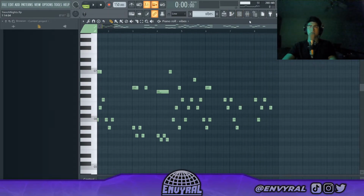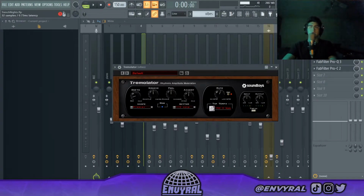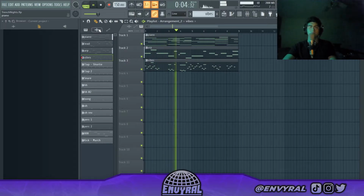And as you can see, it's really in the center, so I actually put a lot of effects on there, mostly Tremolator and some echo, just to put it more in the background. This is what it sounds like after. You know what I'm saying? After I added those vibes, I really got that vibe for real.